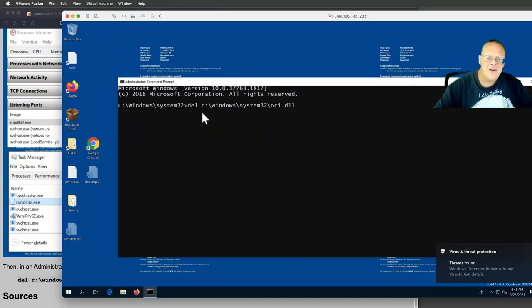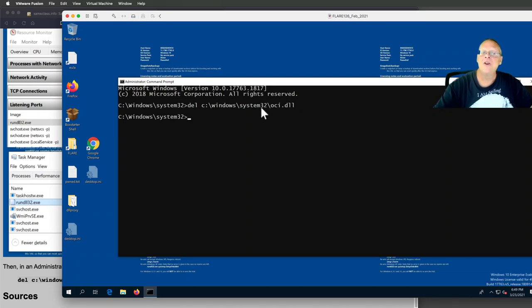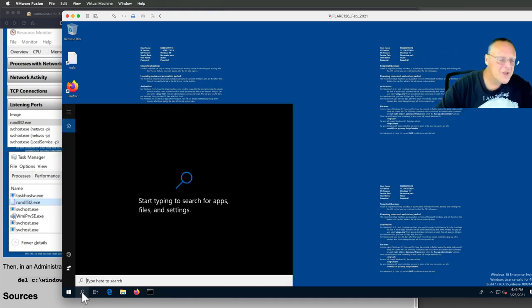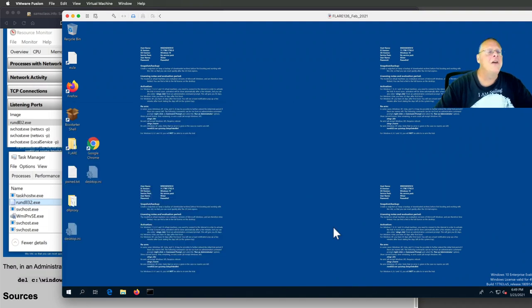All right, and notice here it is freaking out about something. So it's turned my Defender back on, and I don't quite know what it's finding, but when you restart it, it'll turn Defender back on, and apparently with all the nasty things I've done on here, I've let some of my malware escape. In fact, I might have found this OCI.dll, because I didn't exclude Windows System32. That's probably what it found, because it will totally find Metasploit payloads. Metasploit payloads are not a secret to antivirus companies. So anyway, I think that's enough for this video.